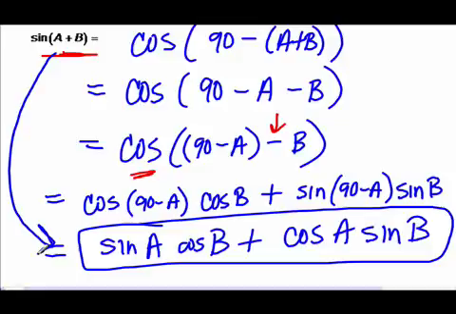Now, how do you think we're going to end up getting sine of A minus B? Same thing as before, meaning we're not going to use cofunctions. We could view sine of A minus B as sine of A plus negative B and plug those into this formula. Or you could go back and use cosines as well. All right. For the sake of time, I'm going to move on. You get the picture of how we can end up deriving all of these trig functions.